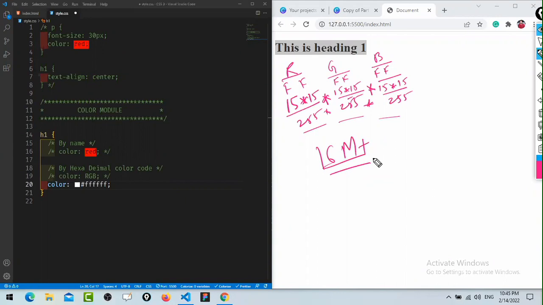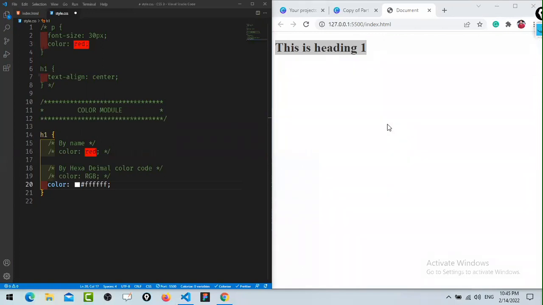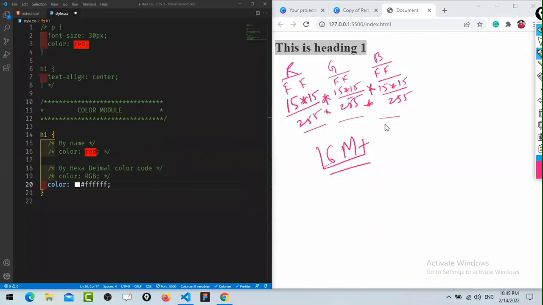I'm doing it. You will get 16 million, 1,65,81,375. That's what I said. It will be approximately 16 million plus color combinations you can create in HTML or CSS.